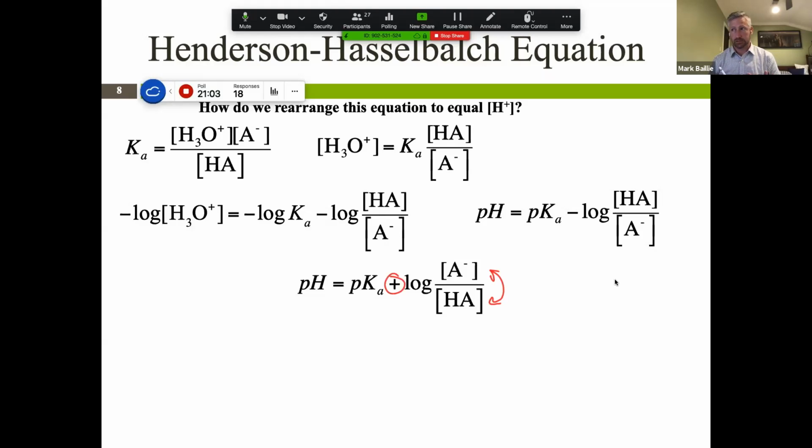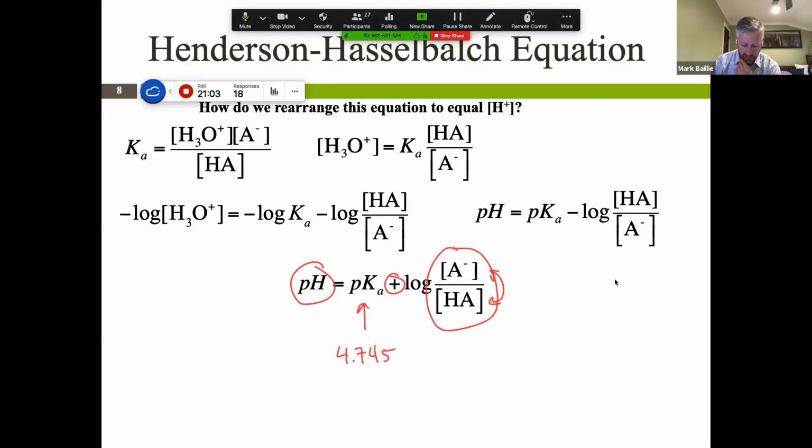So really, the Henderson-Hasselbalch equation is a super simple way to say, what is my pH? Well, it depends on my conjugate acid-base pair, what the pKa of that is. In the case that we just looked at, that's 4.74, I can't remember, 5 or something like that. And then it's based on the log of the fraction of base over acid. Once again, this only works for a conjugate acid-base pair. If you don't have a conjugate acid-base pair, remember, one proton different. This is a question Jesse asked last class. It has to only differ by one proton. If you have two protons different, you can't use this equation.